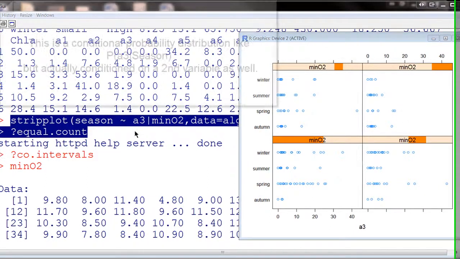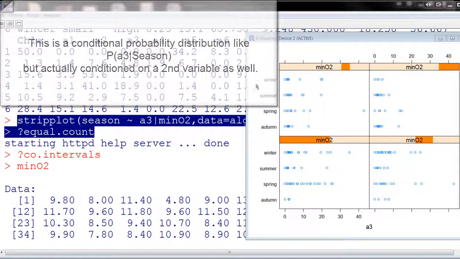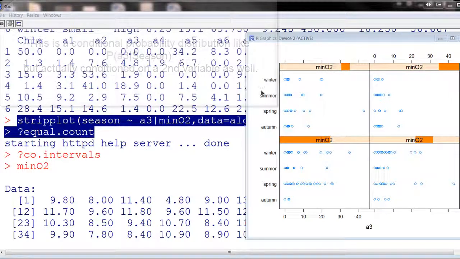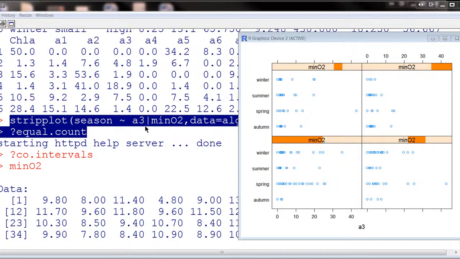So what comes to the left side of this tilde, this is called a tilde, will appear as the strips here. So here's a strip, a strip, a strip, a strip. And what appears here is the variable that we're looking at. So that's A3.